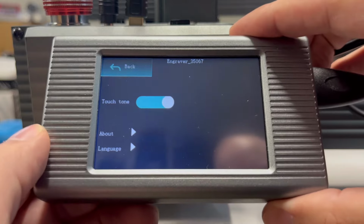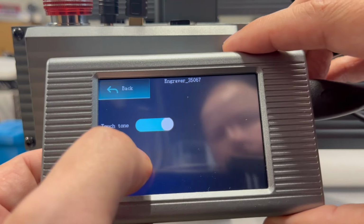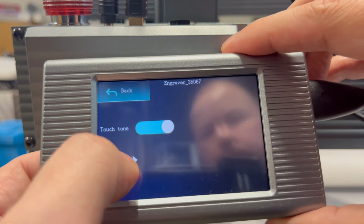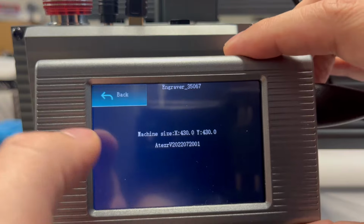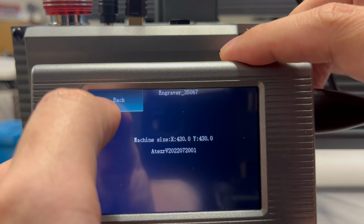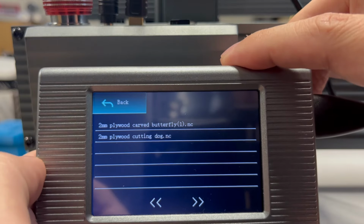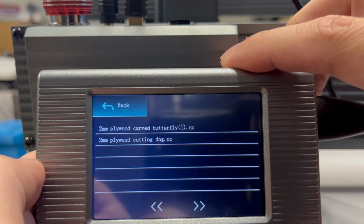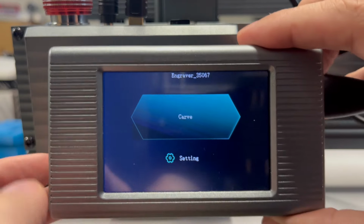Now, I haven't had much of a chance to mess around with the touchscreen. I've had other touchscreen laser engravers, and they behave the same way. They're not that functional, but if you were to do repetitive work, it's a lot easier to use offline. Until these touchscreens get a little bit more feature rich, so to speak, I really think they're more of a gimmick than anything.